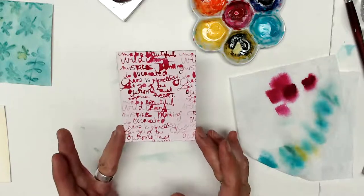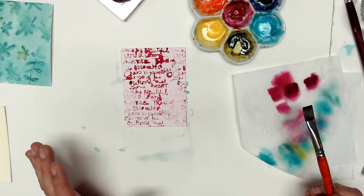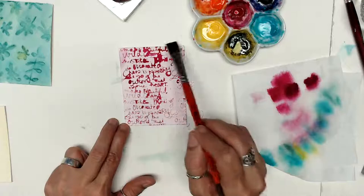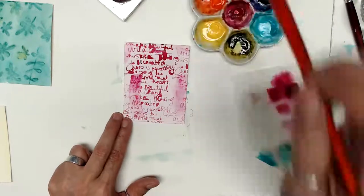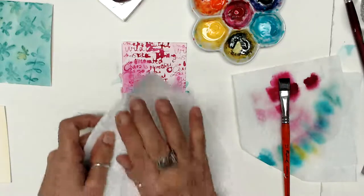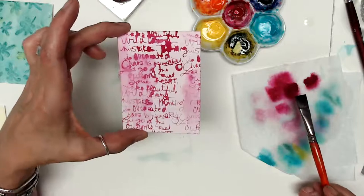I could really just leave this just like that and actually love it. Great, again, for a background on a greeting card or in a journal. Or I might even use this in the background of a full-on painting. If I wanted to deepen my edges just a little bit, it looks like I could easily still give it some fun washes just by adding a little water. And maybe blotting, because I like that messy, washy look. So again, such a simple thing, but really, really fun. I like it a lot.